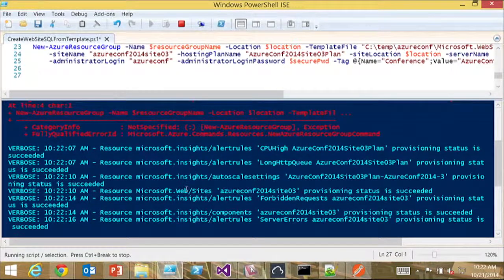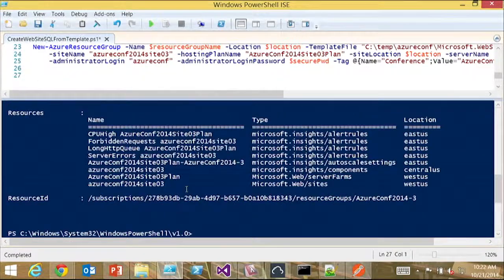Nice thing about this, though, with this error in place, if I was to go ahead and create or clean up the number of servers that I have, I could go ahead and run this template again, and it would just go ahead and complete the missing pieces, which I think is really nice. I don't have to do a whole lot of cleanup work. I'll end up in that desired state, which actually works out pretty well for me.